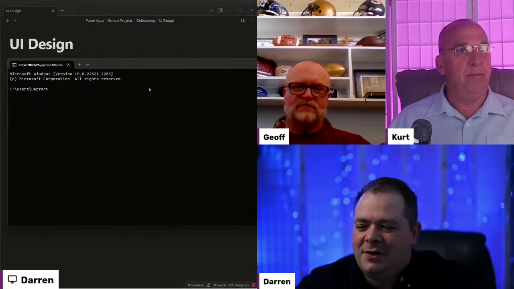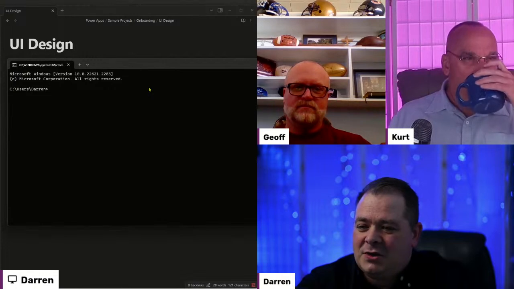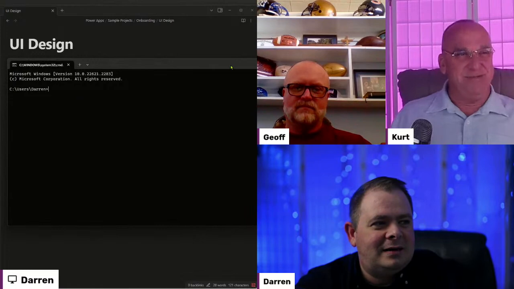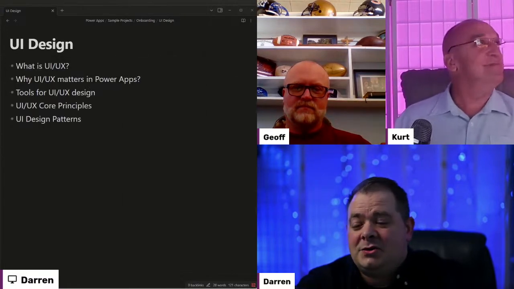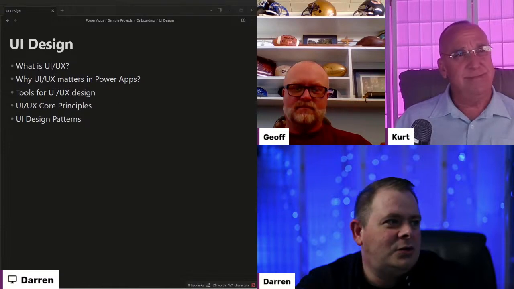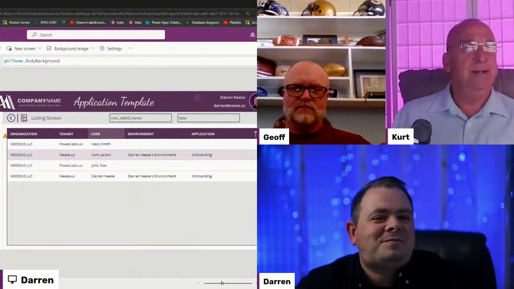It's a very simplistic, actually, it's not really much of a user interface. It's more of a command line interface. But examples of controls, you got buttons, labels, galleries, all these things that you can drop onto your Power App screen is considered a control.